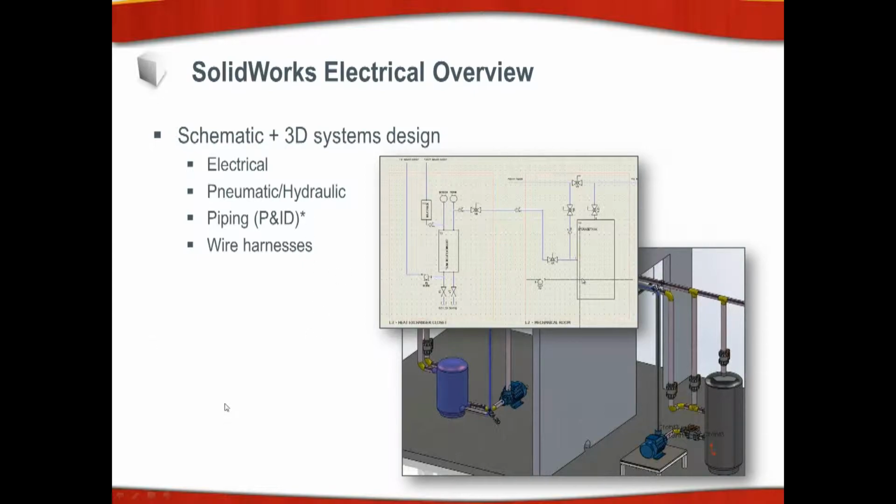And one note here, you see the asterisk in there. The only real difference here and limitation using the piping here is how we route the pipes. We actually have a separate module just for piping alone, and that comes as part of SOLIDWORKS Premium. So if you have SOLIDWORKS Premium, you can actually automate your pipe routes. Whereas if you do not have SOLIDWORKS Premium and therefore don't have the piping module, you could do any kind of electrical or flexible tubing type route. So just a little clarification on that to set expectations.